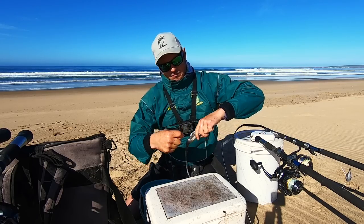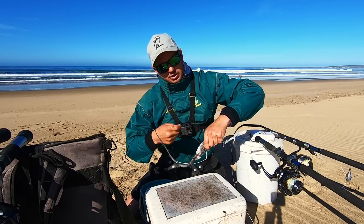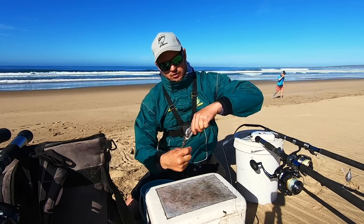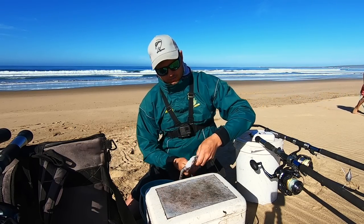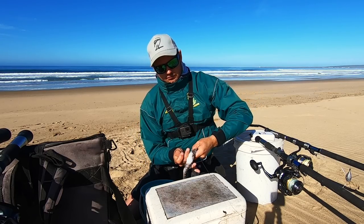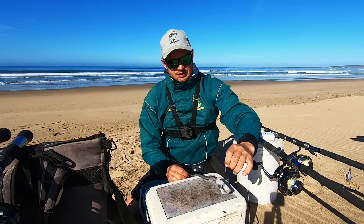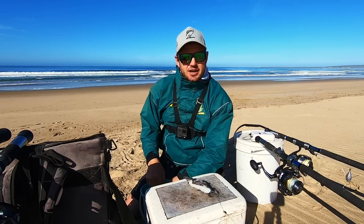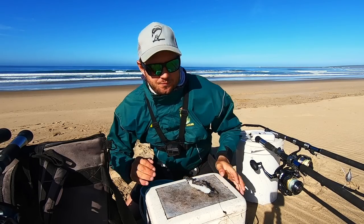If you ask most guys in South Africa what they want to catch, they want to catch a big cob. There's a special place for a big cob in all of our anglers' hearts, so we'll be lucky to catch a decent sized cob today. Catching a 100 pounder would be ideal. There we go. Not the prettiest looking bait, but it just needs to be big and bulky, smell like an oakey leg, and that cob will come and find it. Let's hope we can find the cob.